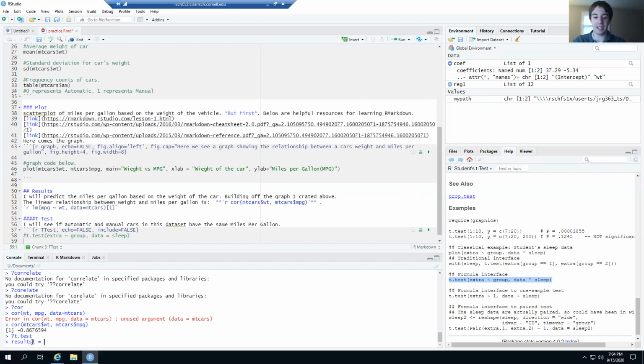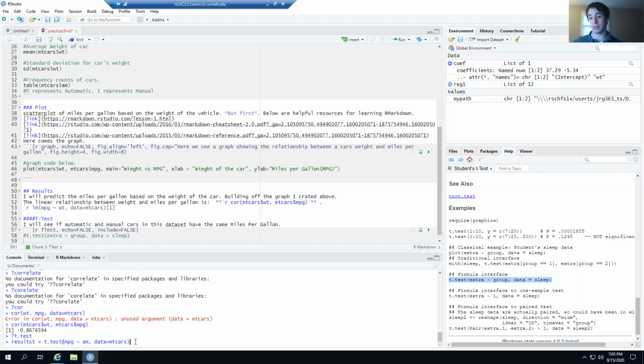So I want the t-test results. I type t period test from my documentation. I look at the example they provide me, and all I have to do is change the variable names and change the data set. So mpg tilde am, the data is equal to mtcars.